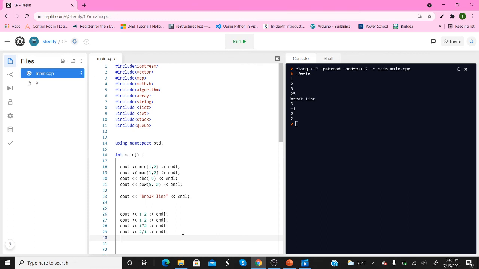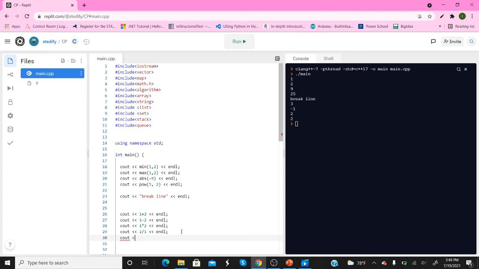But in Python, if we were to run this, we would have gotten 2.0. This is because in C++ and in Java and many other languages, division between integers is always integer division. Also, this is how you write comments in C++, so you can type whatever you want. But yeah, integer division is always just regular division.